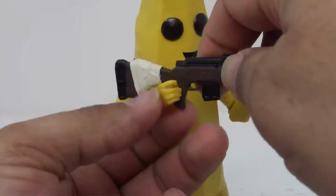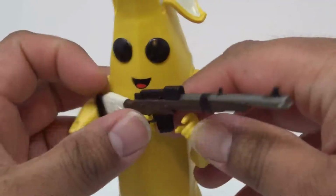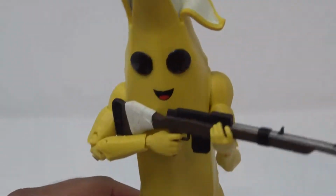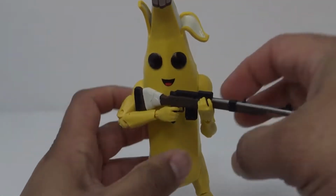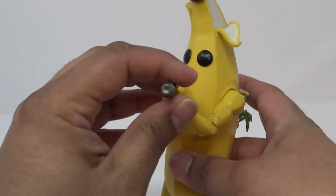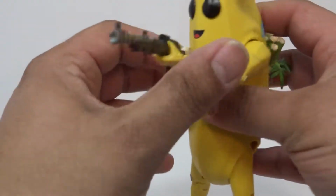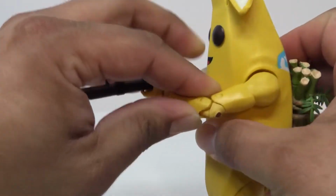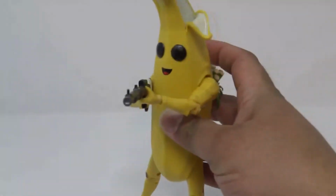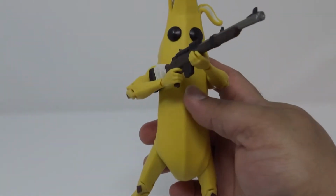So anyway, this will go in his hand. He does have the trigger holding hands. And what I love about figures like this, he can properly hold that rifle in his hands. He can even get quite a bit of posing out of it if you really try hard. And I am trying my best. So yeah, Peely can come after you almost with a proper rifle pose.